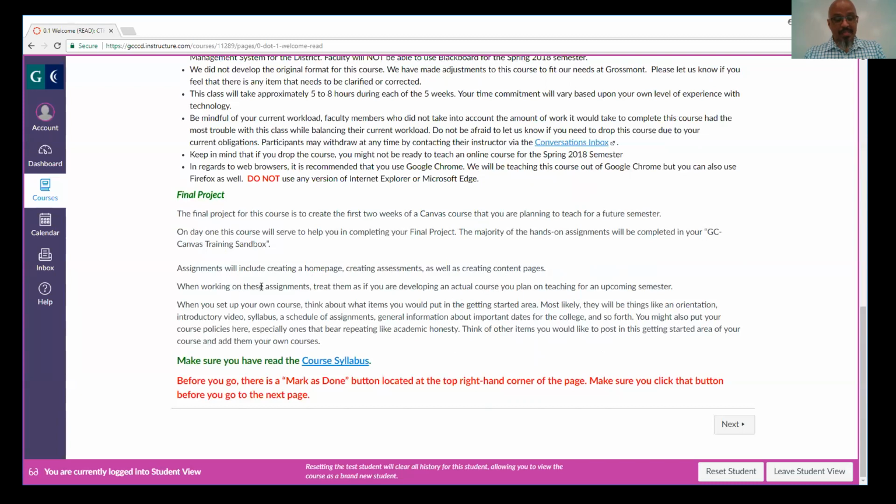When working with these assignments, not only are we going to grade you on your technical ability to create an announcement or create an actual assignment, but that content must be applicable to an actual course. When I showed you the announcement, later on, I think in Unit 1, you're going to create an announcement. You could go through the steps where I click on announcement, click add announcement, add a title, add some copy, and then click submit.